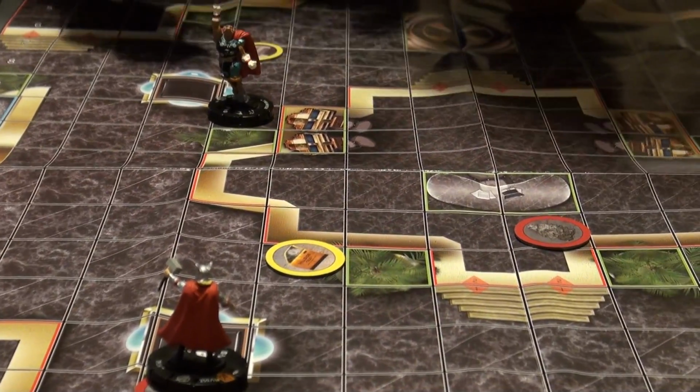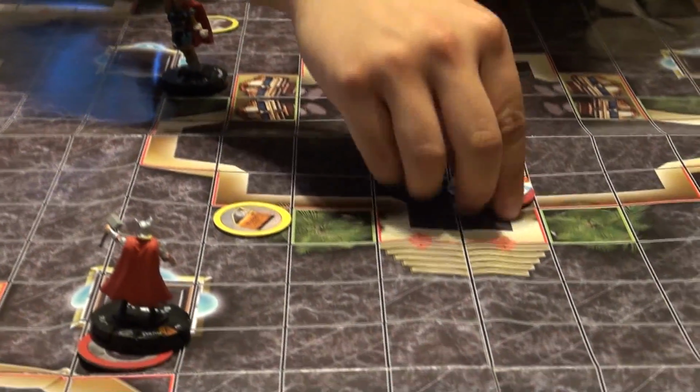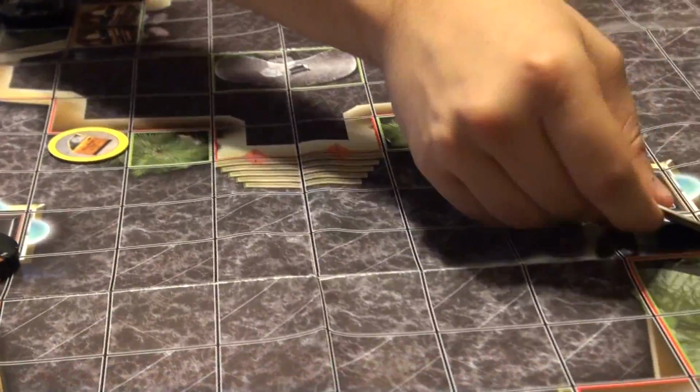All right, Beta Ray Bill is going to fly. 1, 2, 3, 4, 5. Pick up the objects. 6, 7, 8, 9, and 10.